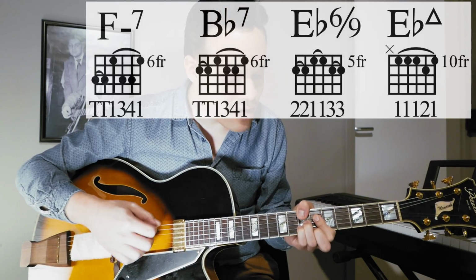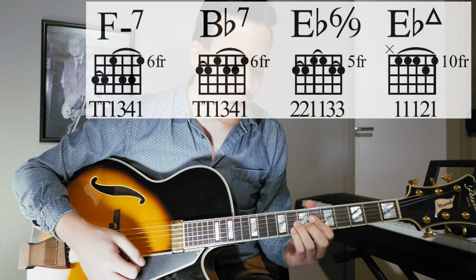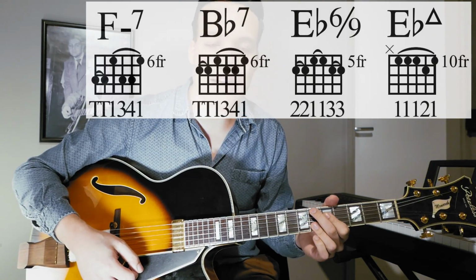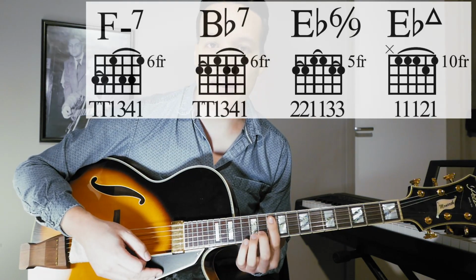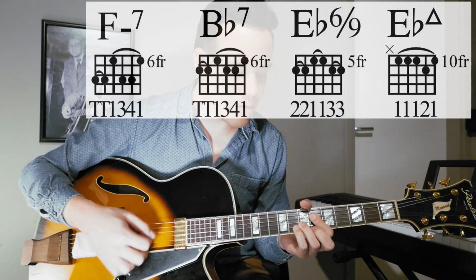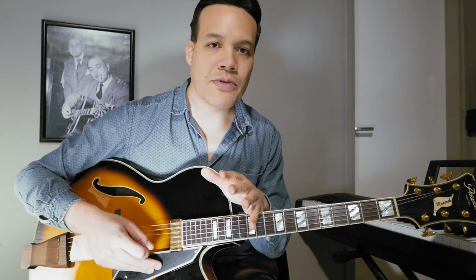It's just a great sound to go from this chord to this chord, or from this chord to this chord, and then just to a standard E flat 6-9, and that's a nice voicing for E flat major 7. So you get 1, 2, 3, 4. And of course the rhythms, you can make up the rhythms yourself. Just play swinging rhythms, and you can do anything you want with these voicings.